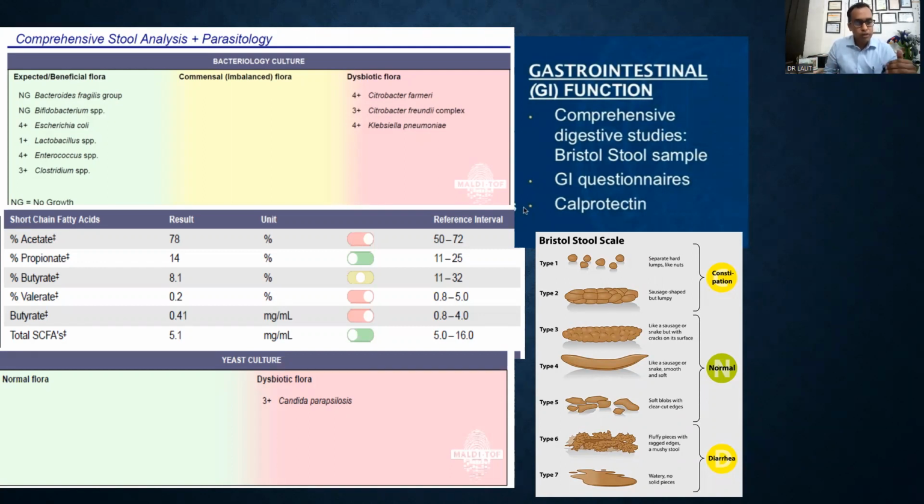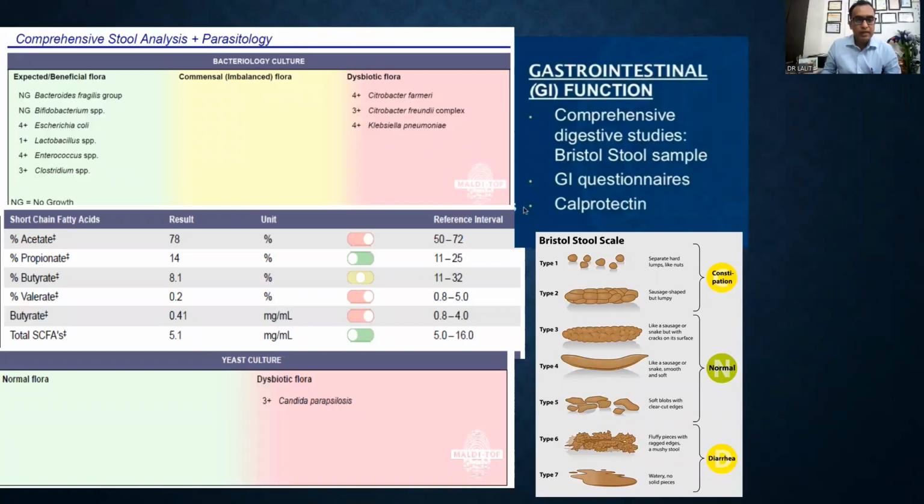So again, we can look at the acetate, butyrate, and then a unique thing is total SCFAs. When we go for the total SCFAs, the majority of it is calculated on the basis of acetate, propionate, and butyrate, because valerate is present in very, very small amounts. So the total SCFAs is also very important in correlation with the propionate. If the total SCFAs goes beyond the reference range along with a high propionic acid, this indicates that the gut dysbiosis is disturbed.